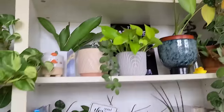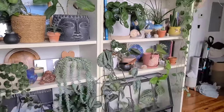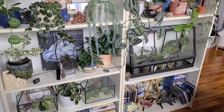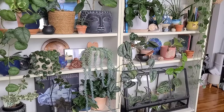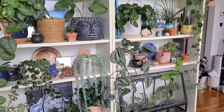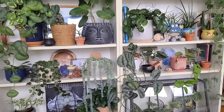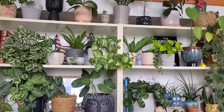So basically, we're gonna take everything off. They need to be wiped down too. They're covered in cat hair and dirt and things like that. So it's probably gonna be pretty nasty. And then we're just only gonna put back the stuff that we're keeping, because in case you guys missed it, we are moving, hopefully, ideally, in the next few months. And we're not taking these shelves, and I do not wanna take all of these plants with us.